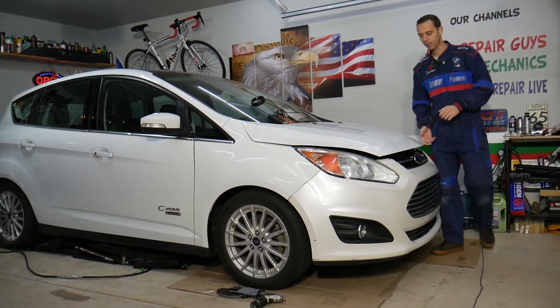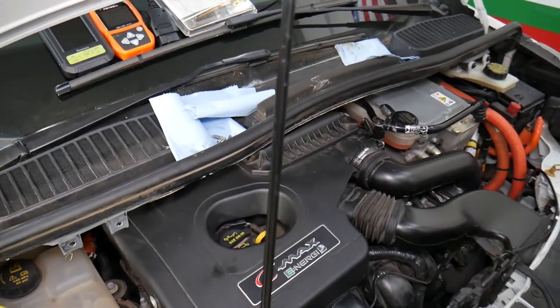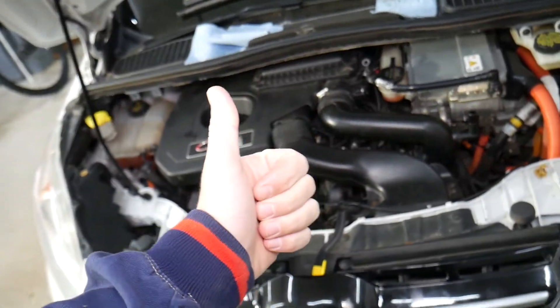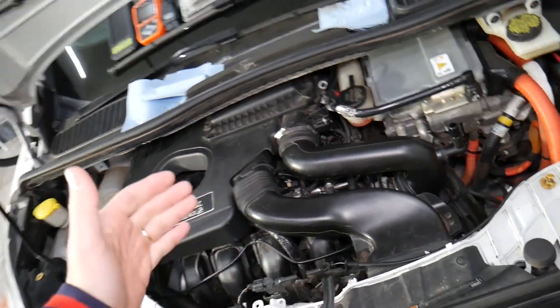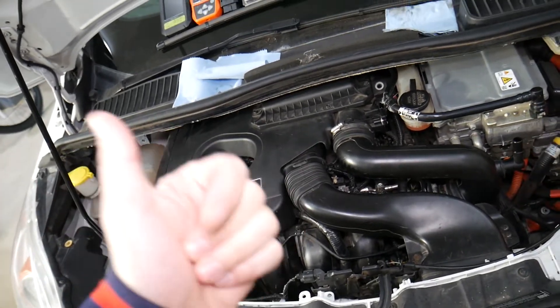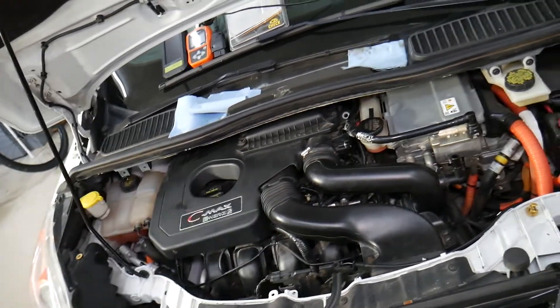Let's explain how to do that now. Opening the hood — you have two oxygen sensors: one is upstream and one is downstream. This is specifically the hybrid engine used in all three cars, but if you have the non-hybrid, the procedure is exactly the same. The upstream oxygen sensor is before the catalytic converter, also known as O2 sensor bank one sensor one. Its purpose is to detect how much air and fuel is in the exhaust so the engine computer can adjust fuel and air for a clean, efficient running engine. The downstream oxygen sensor, bank one sensor two, detects whether the catalytic converter is doing its job.